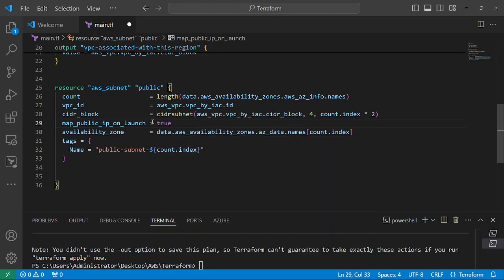It should have the public IP. And then the availability zone, in which availability zone I want to create. This name is wrong. It should be this one.